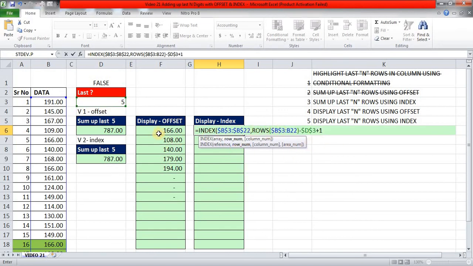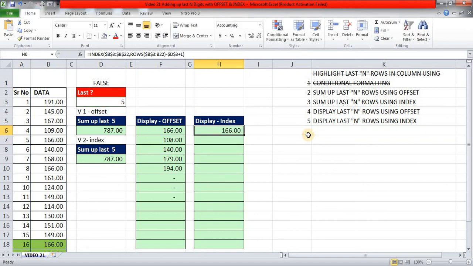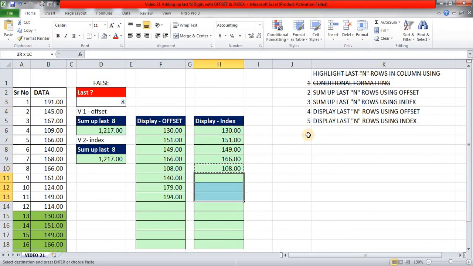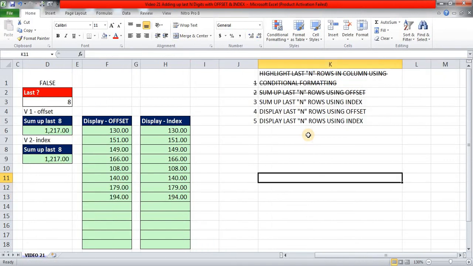Now the advantage of copying your formulas or a part of your formula to the next formula is that you don't need to freeze these cells again and again. Okay, so all these things are frozen, things are fine. I'll close the parenthesis and Enter 166, 1 2 3 4 and 5. Enter. Okay, now if I change this to 8, and I have to simply copy this down, 1 2 3 4. Here it is. Okay, so friends, even these two are done.